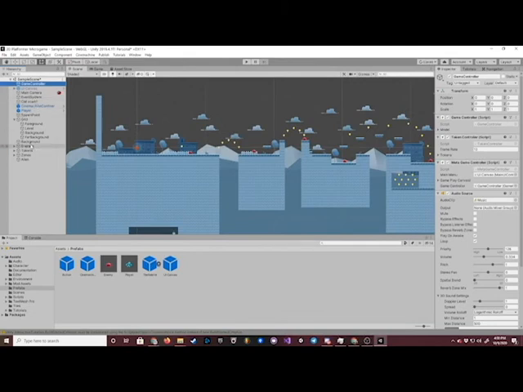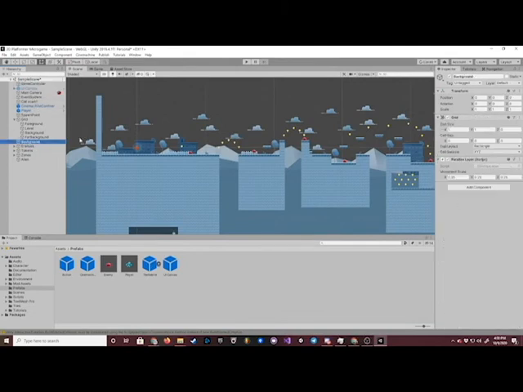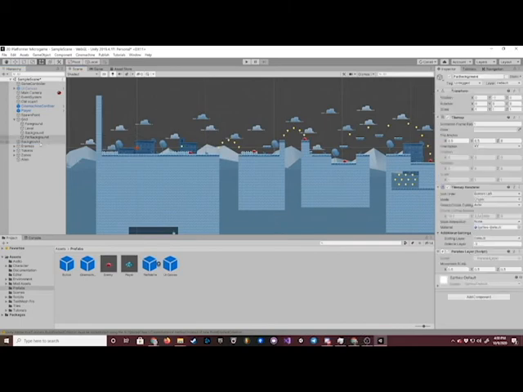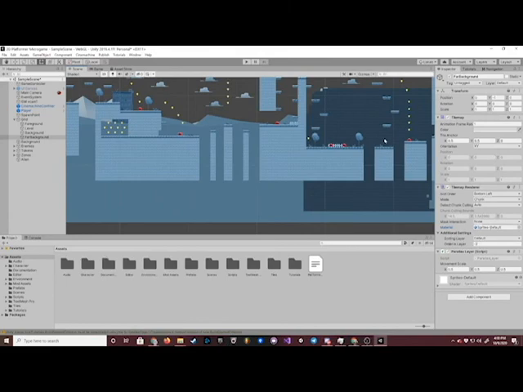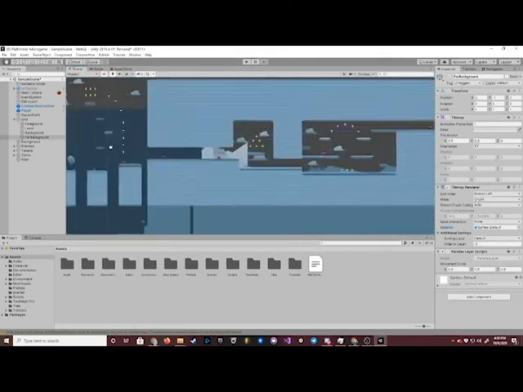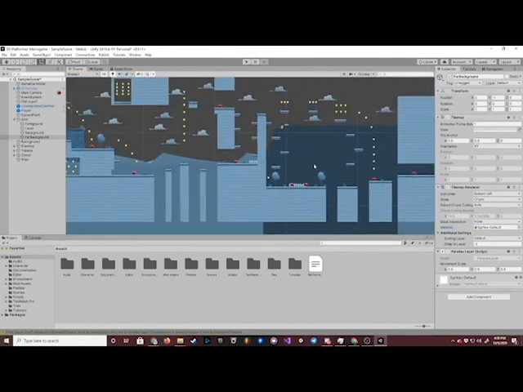You could go to the background here, and you can, let's see, click on this far background. Yeah, it's using some kind of sprite material. I don't know. It's totally open ended. You don't really necessarily have to do anything with this.